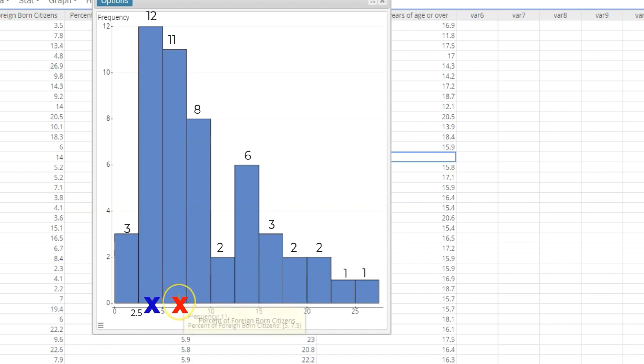The next measure of center, the mean, I know is going to be, because this is a skewed right distribution, the mean is going to be tugged to the right of the median. So I have a feeling the mean, these have some pretty extreme values out here. So I have a feeling if the median is here, the mean's going to get tugged a little bit more to the right. So somewhere around 10% probably.